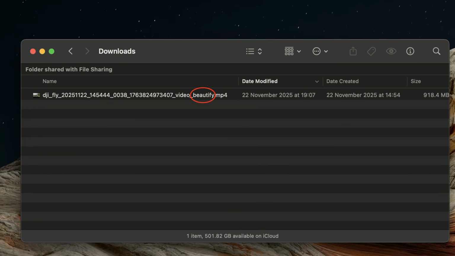But what exactly does processing mean? This isn't just a simple file transfer anymore. It appears DJI is baking in an automatic, non-optional post-processing step directly into the workflow for the Neo 2. So I decided to do a final test. What if I bypass this app entirely?